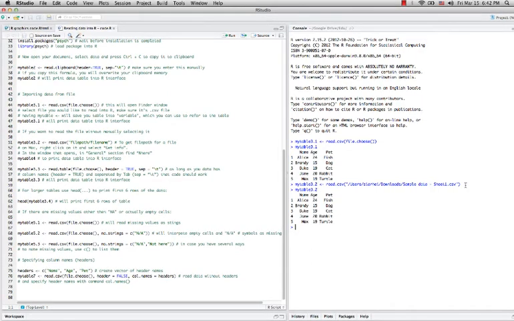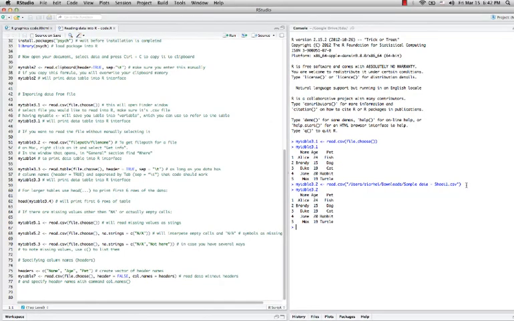More generic function read.table can be used in exactly the same way, by either entering file.choose command within the function or specifying file path and name in quotation marks. The only difference is that you also need to specify additional parameters, which will tell R what format of data you are importing. I'm going to use read.table function to import my TSV file, which I exported from Google Spreadsheets, and I'm going to use file.choose command to avoid typing file path.